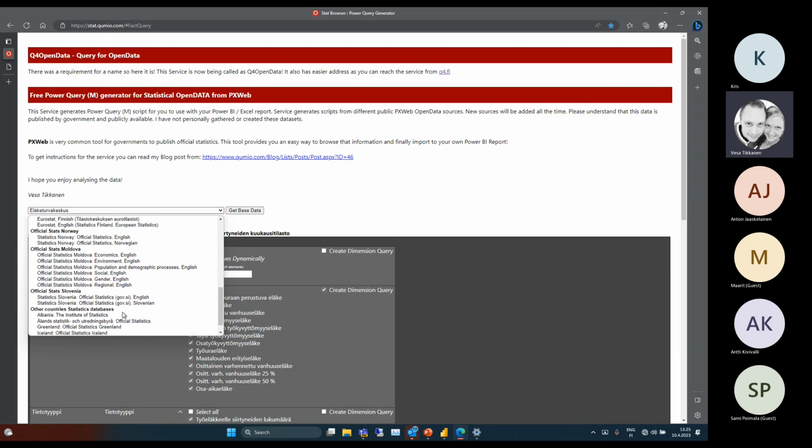For example, Moldova statistics, if I remember correctly, was provided by someone who found this service on the internet and said that, hey, the Moldova Statistics Center has the same API. You could also add this one. And for me, then it's quite an easy task if the API is somehow similar. There are differences, but I have if-else switch type of things behind the scenes that generate a slightly different PowerQuery and work against the sources.